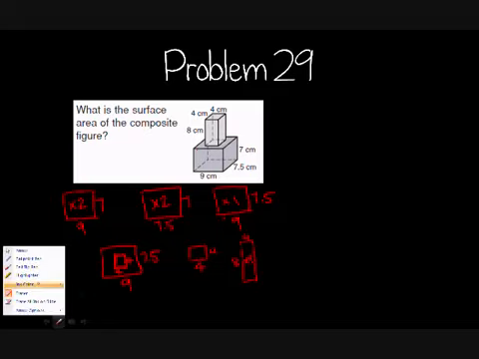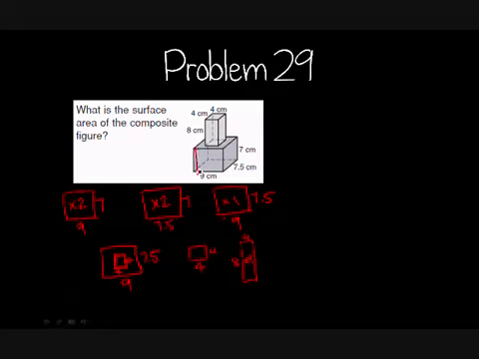Okay, so we've actually gotten everything, I believe. We have all of the sides along the bottom here. We took care of this part with the missing thing in the middle. We've got all four of these sides here, and then we have the top right here. So these are all our parts of our composite figure. We just need to find the areas of each of them.